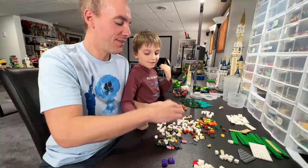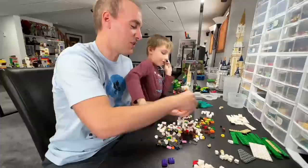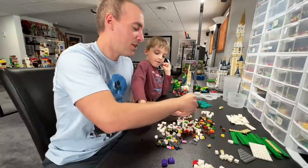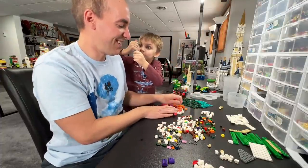Bruh. So anybody thinking about building or doing anything with a seven-year-old, as I suggested earlier, I don't recommend it. Giant pains in the butts. It's more difficult than filming in a Lego store.